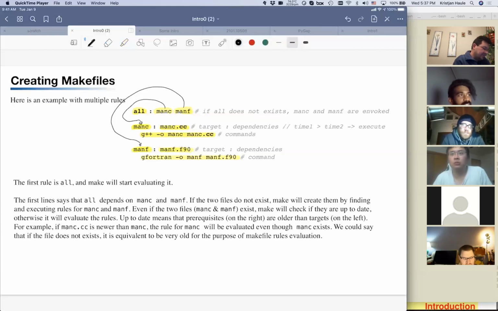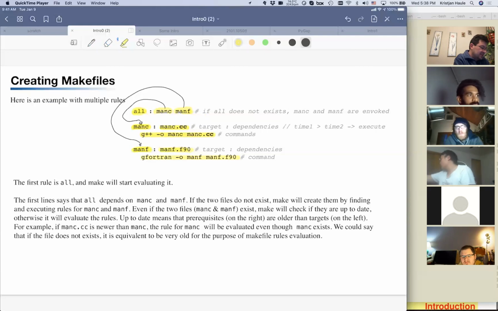Whenever we execute the makefile, how is it going to know if it should be executing that rule at all? No, it will. I mean, what will it try to execute? Well, it will come to this rule and say, well, before I execute all, before I execute anything, I need to obtain manc and manf.